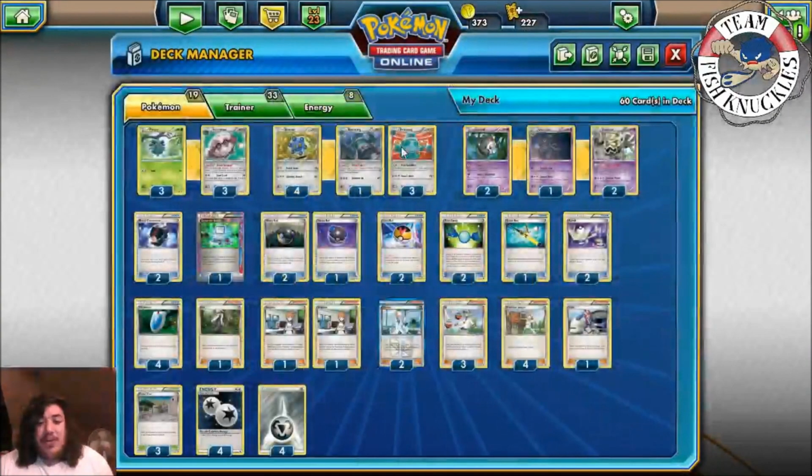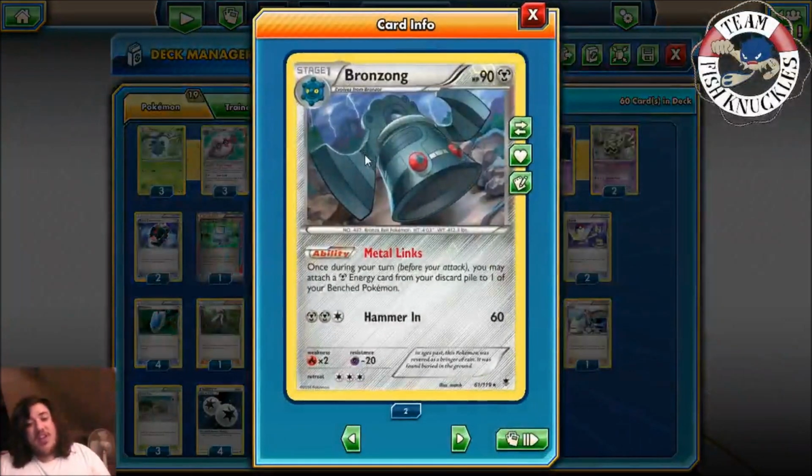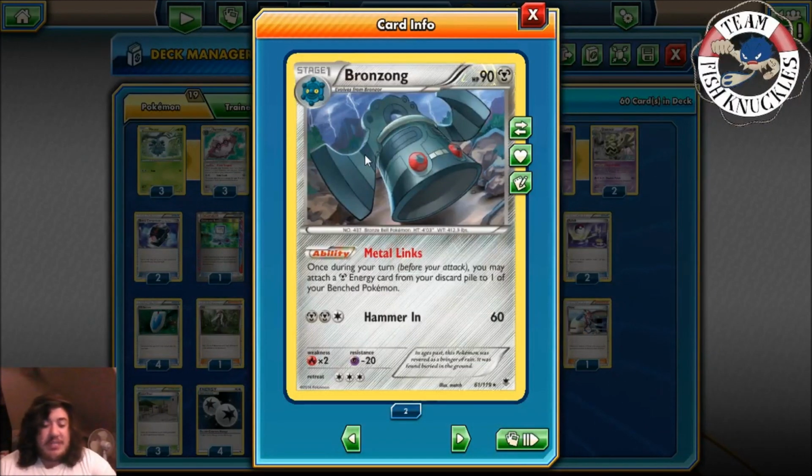Now, you're probably wondering, okay, but first, hold on, before we go over everything else, we also do play the other Bronzong, the Metal Links: once during your turn before you attack, you may attach a Metal Energy from your discard pile to one of your bench Pokemon. We've seen this 1,000 times in so many different decks. It's just great to accelerate Metal Energies to a bench Bronzong. So the idea is you can have an attacking Bronzong on the bench, and then a support Bronzong so you can Metal Links onto it if need be.